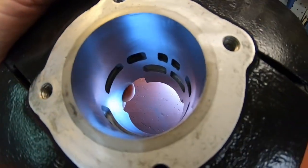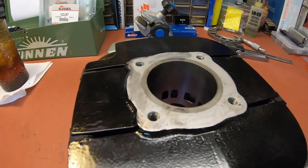So there you go, guys. Another one bored. Got another one down. Really nice job. I put some new stones on my hone, and it really makes a wonderful difference when you've got new stones. It's so satisfying to see what that machine can do. And we've got our clearance right at 2,000, really between 1.9 and 2, and that's just perfect.